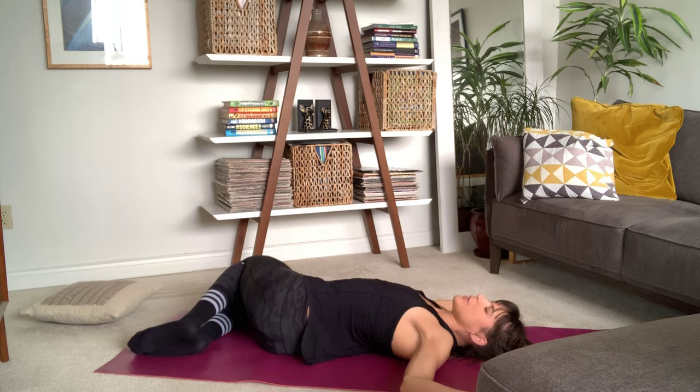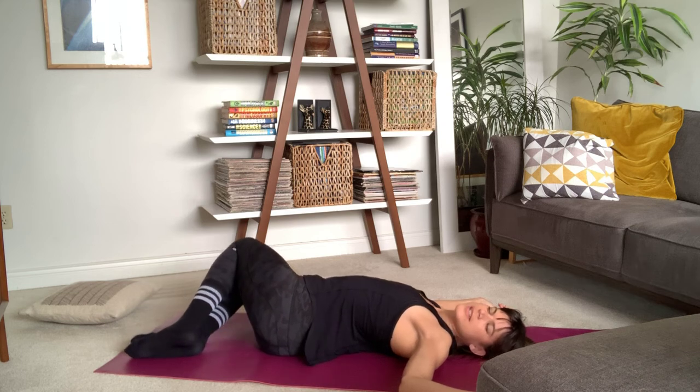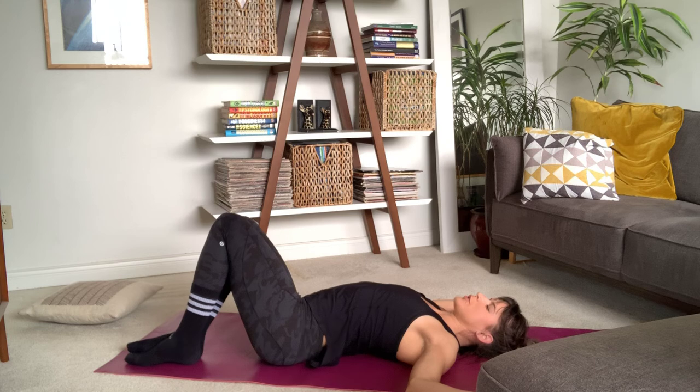So from here, you can either continue to gaze up towards the ceiling or you're going to gaze the opposite direction of your knees. So you're going to take your gaze to the left, and you're just going to breathe right here. Inhaling and exhaling. Beautiful. You're going to gently bring those knees back to center. And then we're just going to switch sides.